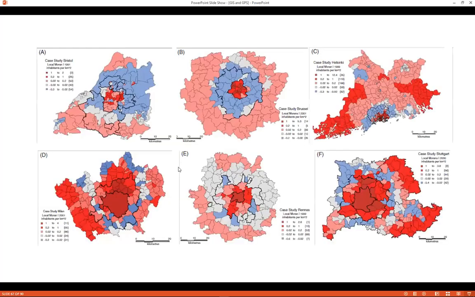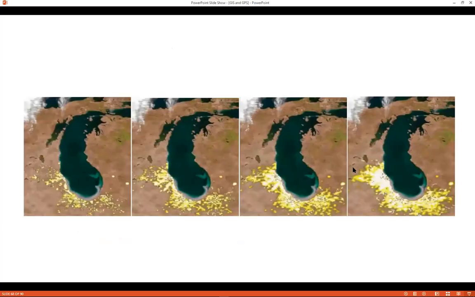GIS can be used for all of these things. For example, there is one example here. This is Bristol. Bristol was like this, then slowly grew into like that, and then there is another city. This was the old city. This is Bristol, this is Brussels, this is Helsinki, this is Milan. So you can see the inhabitants per square kilometer. This tells you the population density of the city. So this kind of analysis can also be done.